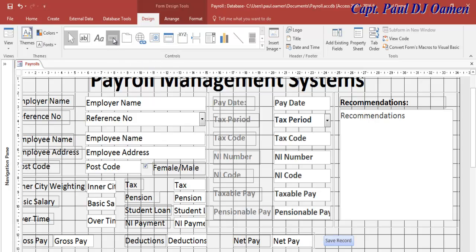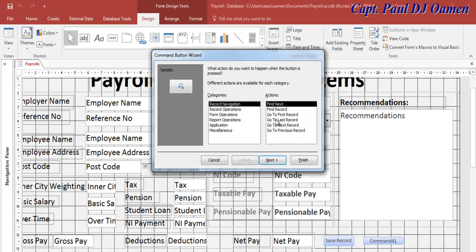Now let's add another button. This very button, let's say that one is going to be for form operations, close the form. In the case of this very one, I'm going to make some adjustments.